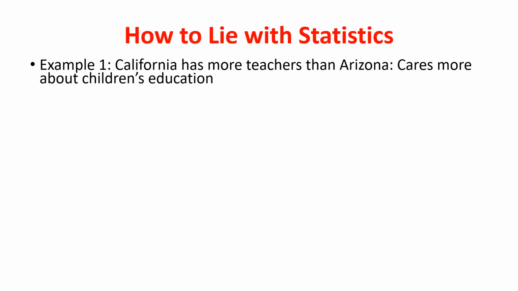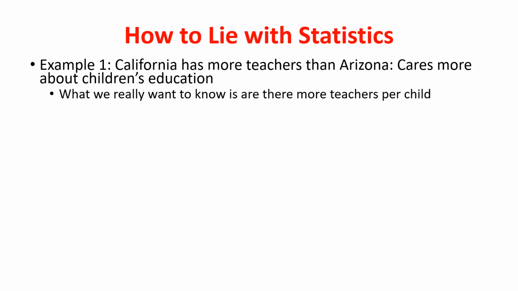You could even change this now. I think we'll use a lot of COVID data this semester just because it's out there, it's relevant, and it's also interesting to understand things better. But you change this: instead of teachers, say California has more COVID cases than Arizona. Well, yeah, probably. They got way more people, right? So we actually probably want to do something like number of cases divided by the population.